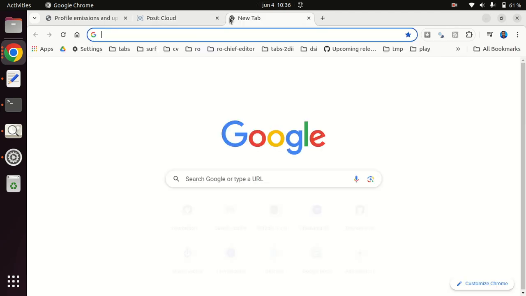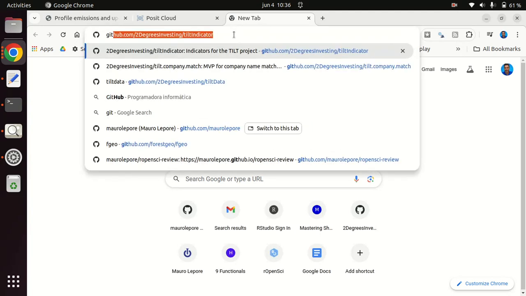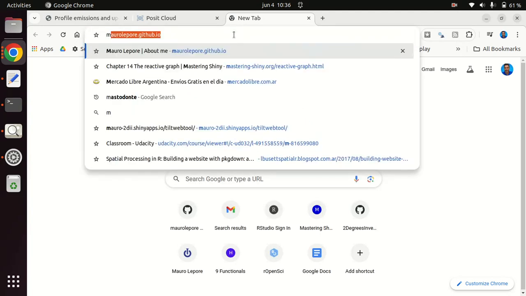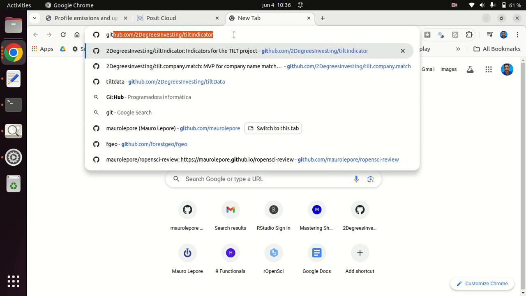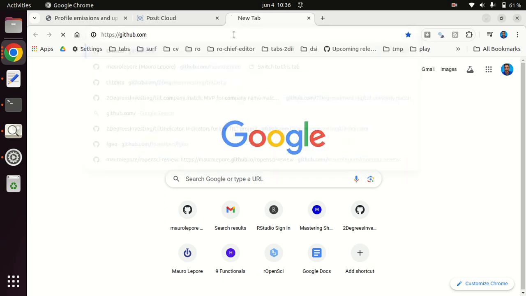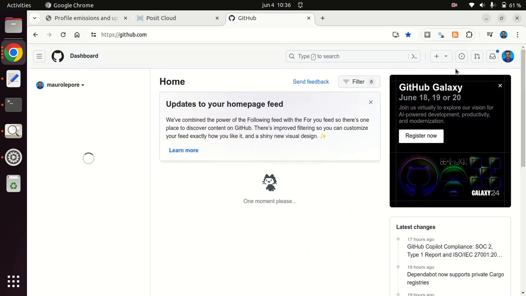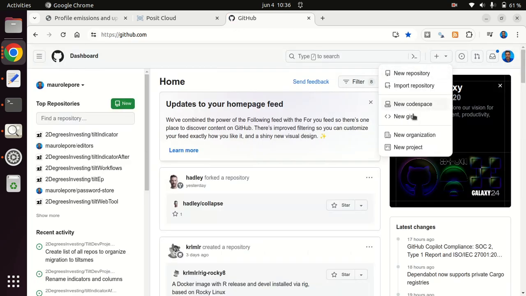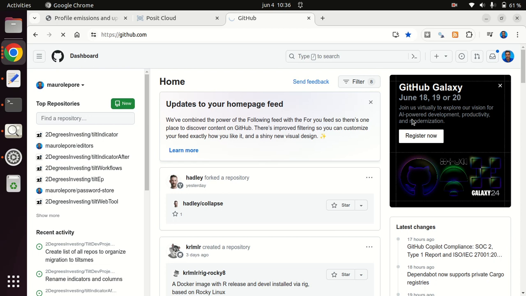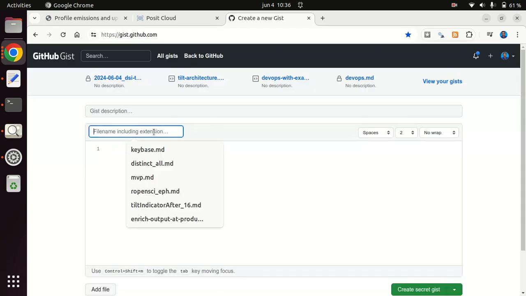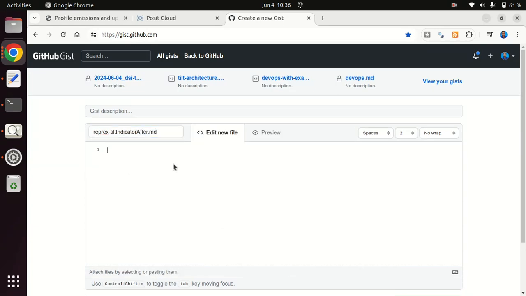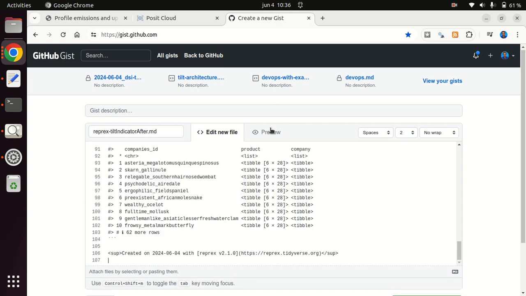So let's go to my gist, github.com, and create a gist of that. New gist, let's call it reprex of indicator after, .md for the markdown. I'm going to paste that there. If I do a preview, I can show you the code here.